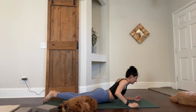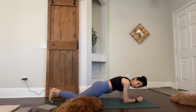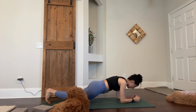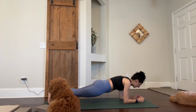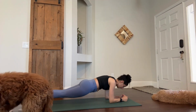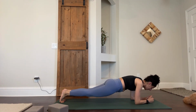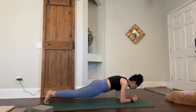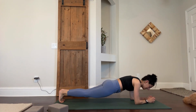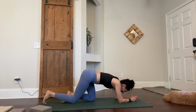And then let's come up into a forearm plank from here. So either leave your knees on the floor, but pick your belly off the floor, or pick your knees and belly. So you take which one works best for you, and we're just gonna hold here. You can do your shifting forward and back. We're gonna be here for about 30 seconds. Think about wrapping those abs to the center body. And then we're going to bring the knees down and then come back around.